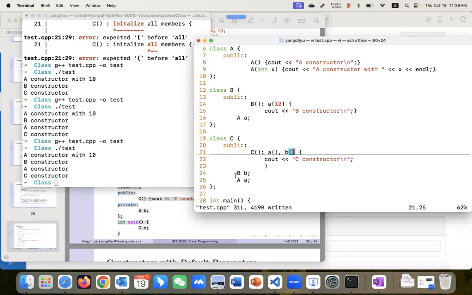Because those are memory locations inside your memory, and the compilers will do them one by one. They will first look at the first part of your memory locations. Okay, it's B. Then I will do B. Next, I will look at the next part of my memory location, which is A. Then I will do A. But you can write it in this way. It doesn't matter. Sometimes it will help the readability. If we put some complex members together, people will find it easier to read. But it doesn't change the order the compiler uses.